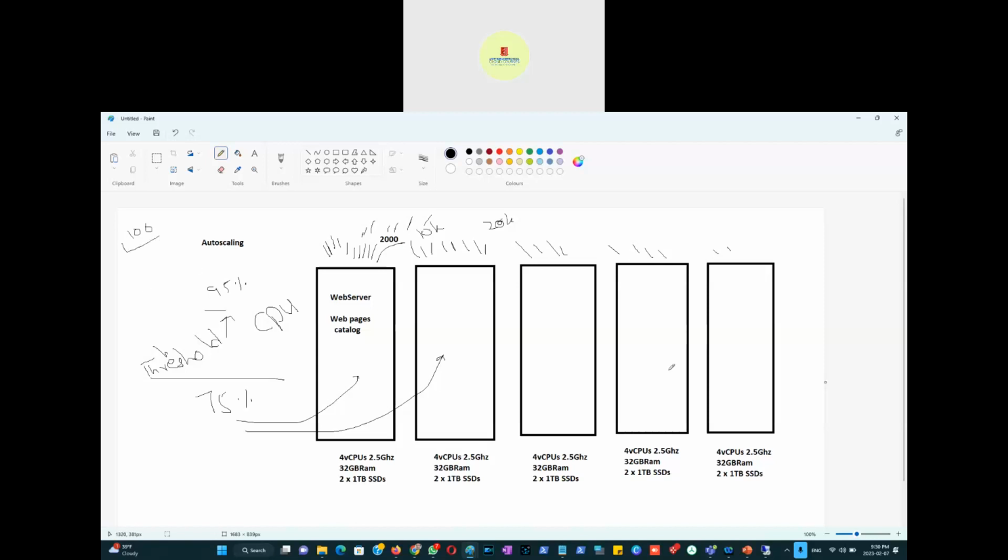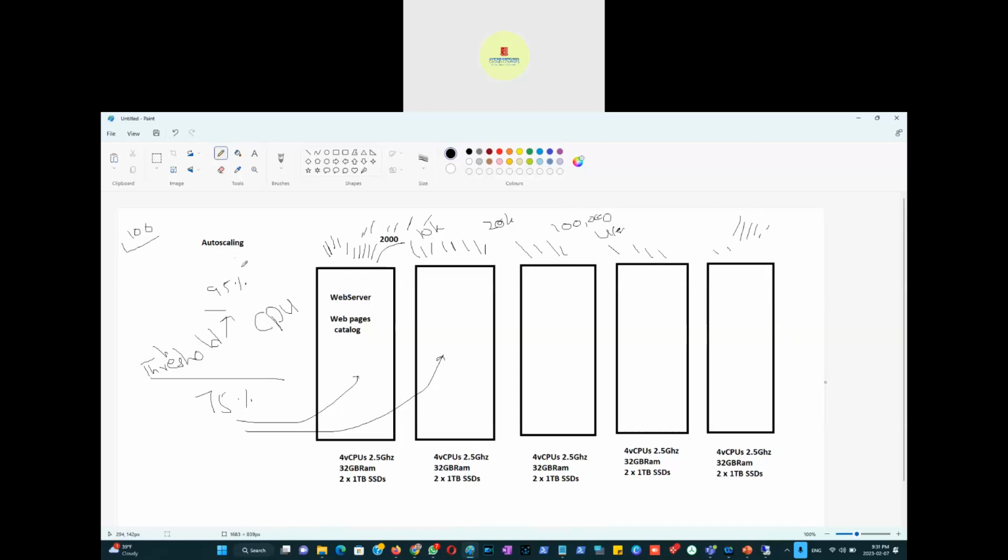When it reaches 100, suppose users are still coming, 100,000 users are here now. But if your machine limit has reached 100 and you said don't go more than 100, then it will just not keep creating more machines and dividing users. That's one thing.